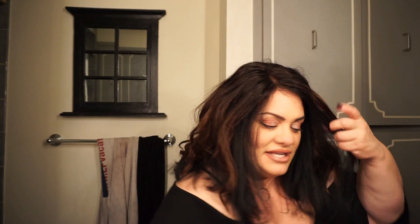My hair is so straight on the bottom and this piece is shorter, so I'm going to curl them. A lot of people ask if you can curl these pieces and absolutely you can. I'm going to show you how by taking the topper piece and my hair and curling them both together — basically just like this. And look how it goes right into each other — look how pretty! Then you just do the next section and keep going, and it just looks like your hair has some beautiful highlights. Just like that.